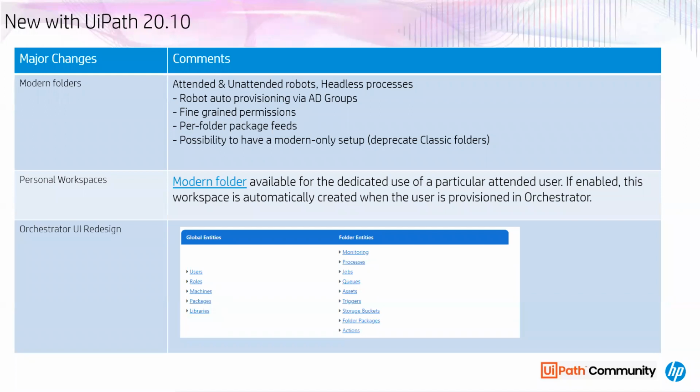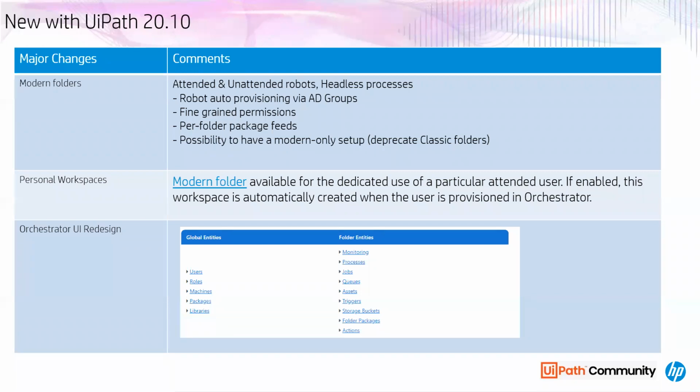Okay, so the new major changes, I'll start with the modern folder, what I was explaining. This is one of the key features introduced. It's not new, but it was released last time. What is new is that it starts supporting unattended automation also. There is quite a bit of advantage in using modern folder. For example, we're trying to focus more on dynamic license allocation and larger deployment in terms of AD group, making it independent of the keys being tied to one machine. All this is well controlled, and it also helps us align the folder structure in the right way. So we can control various business groups and business units, give the right access, and control the structure in the right way. That is one key benefit.